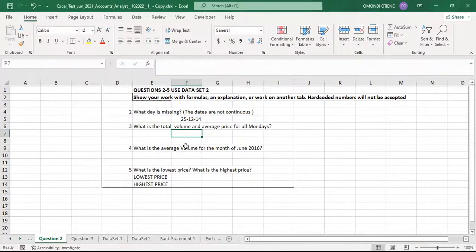So the next thing you are told: what is the total volume and average price for all Mondays? Thank you, Everastus. Even before moving forward, he has been able to identify the formula which we need. The moment you are expected to get a total and you are given conditions, we cannot use the sum function.